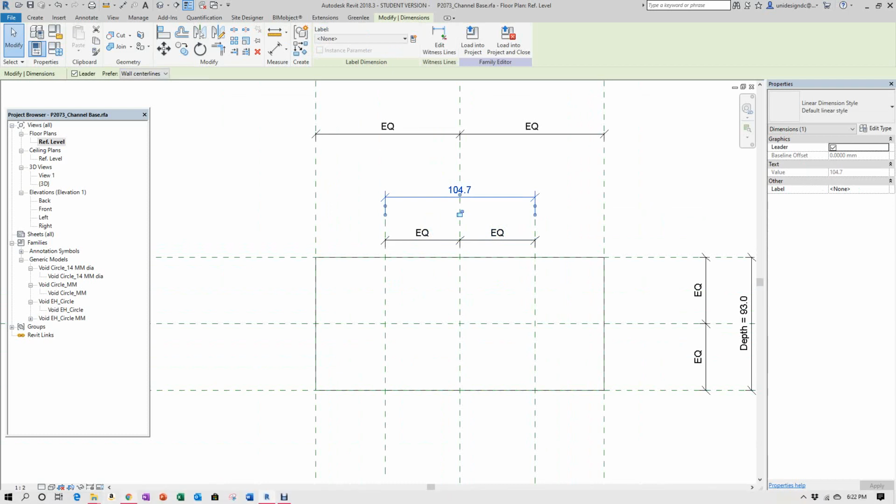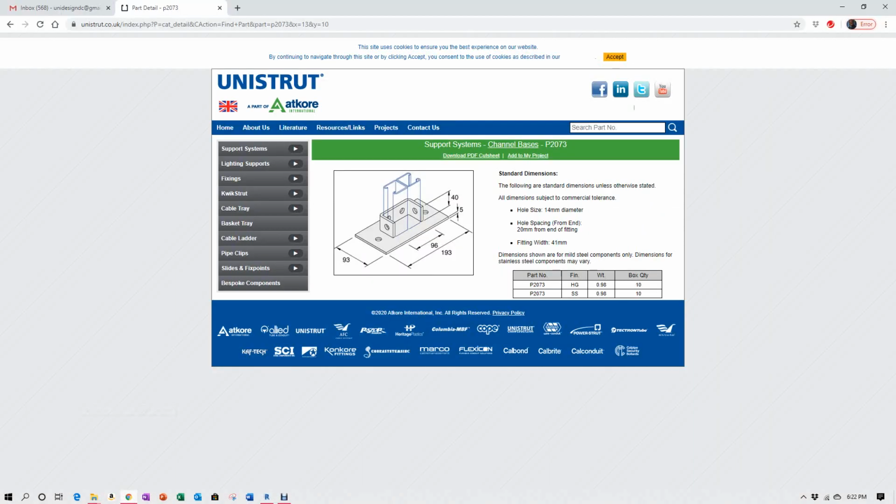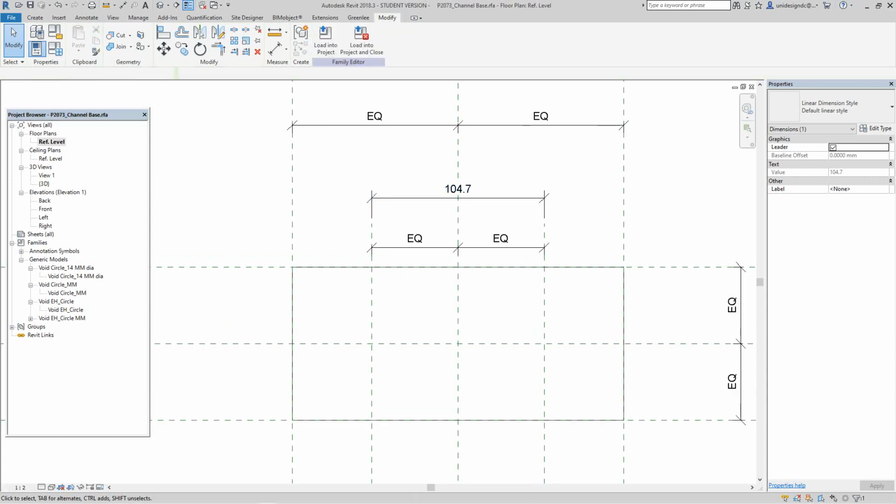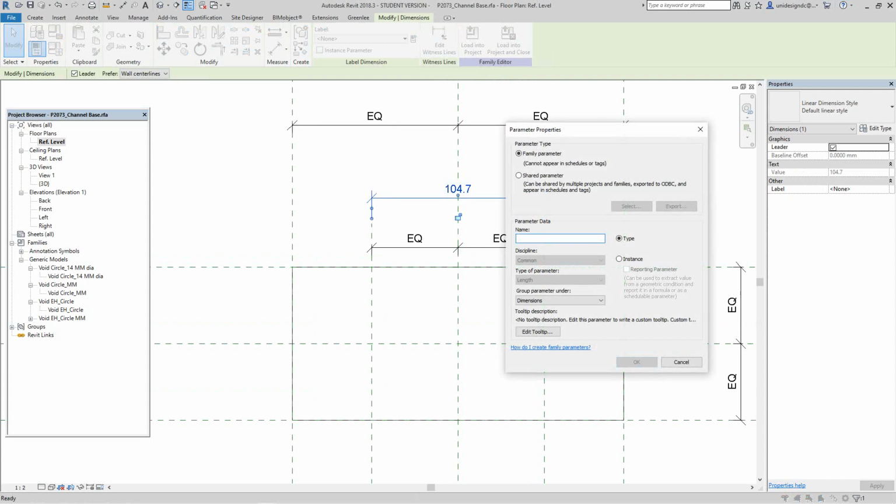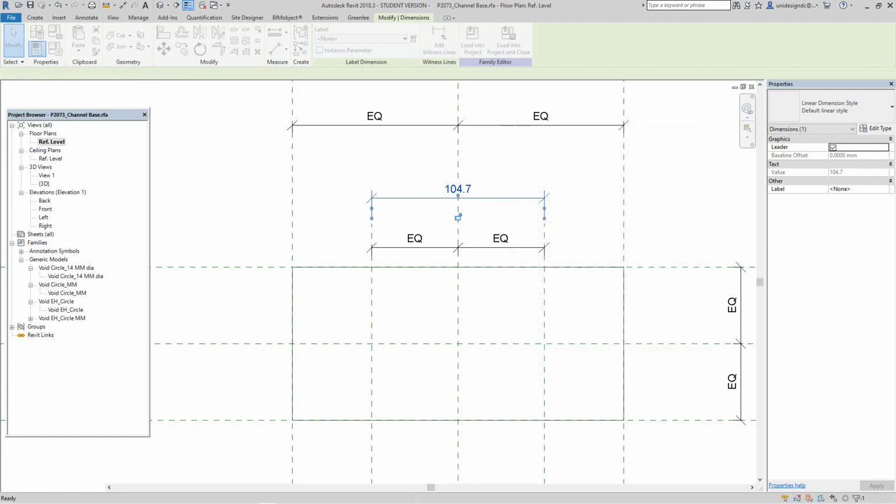what are we going to call that? We'll call that channel width, and that's 96. It's 96 mil.